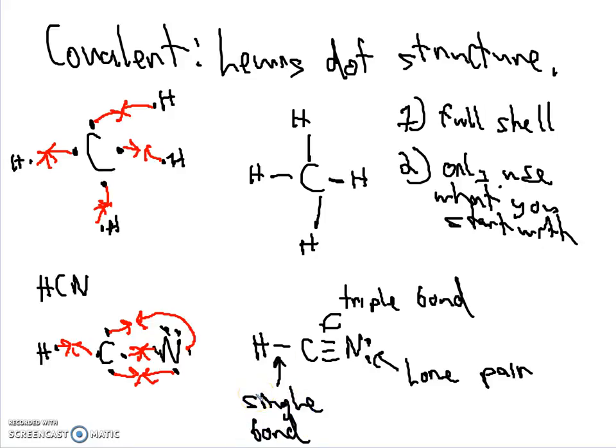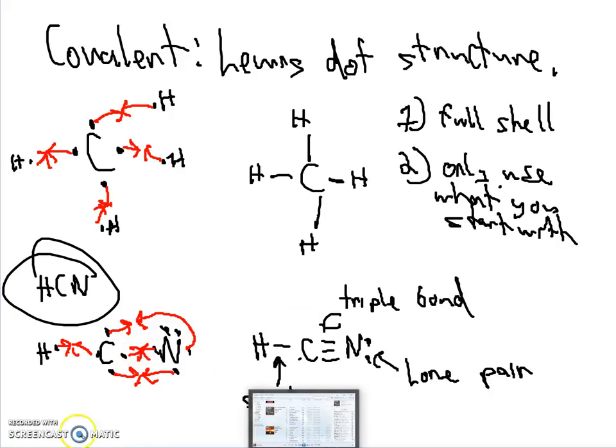Alright, so this is how to draw Lewis dot structures. You could put this into steps, you know, draw the atoms by themselves, pair up electrons to get full shells, and only use what you start with. And sometimes you might have to guess and check. That's okay. I wouldn't expect you to get a molecule like this necessarily on the first try. This one's going to take longer than something like this. A little tip, notice how I put carbon in the center? Put the one that makes the most bonds in the center. Have fun.